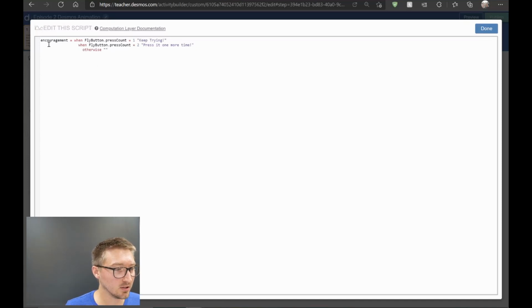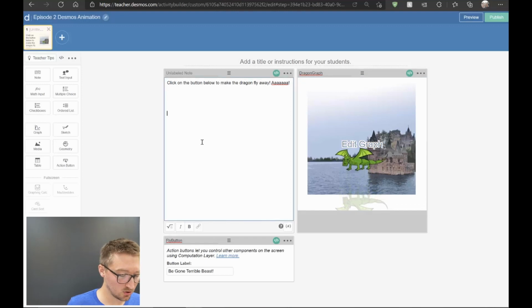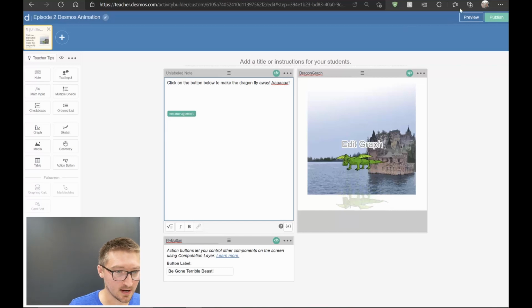And so I have encouragement as something defined in the CL layer of this component itself. And one thing that I can do is refer to that code inside of the component by putting a dollar sign and curly brackets. And it pulls up the different things inside of that component. And so I can call on the encouragement and maybe put a couple extra spaces down below so that things are spaced out a little bit more.